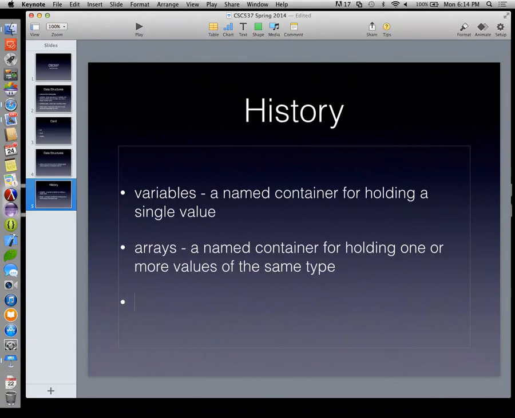We had 2 assignments in a row. One of them was to represent your fractions as a 2-bucket integer array. Remember that one? Okay. It worked. We were able to represent fractions that way, but why was that a worse way to represent fractions than our fraction object that we created in the following class? What was the weakness of using 2-bucket arrays to represent the numerator and the denominator?